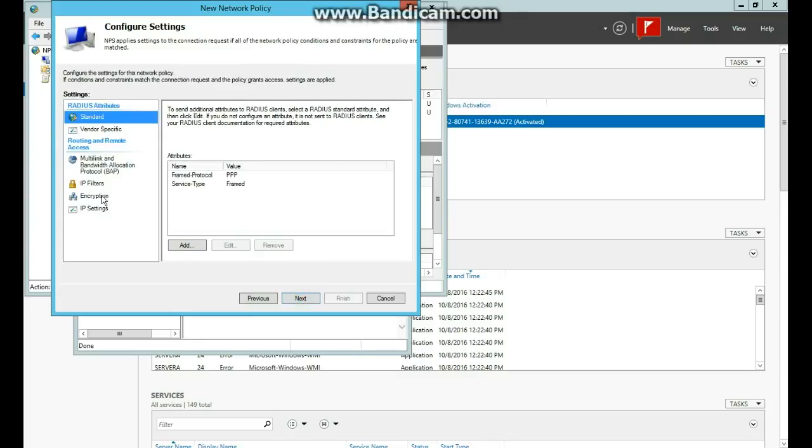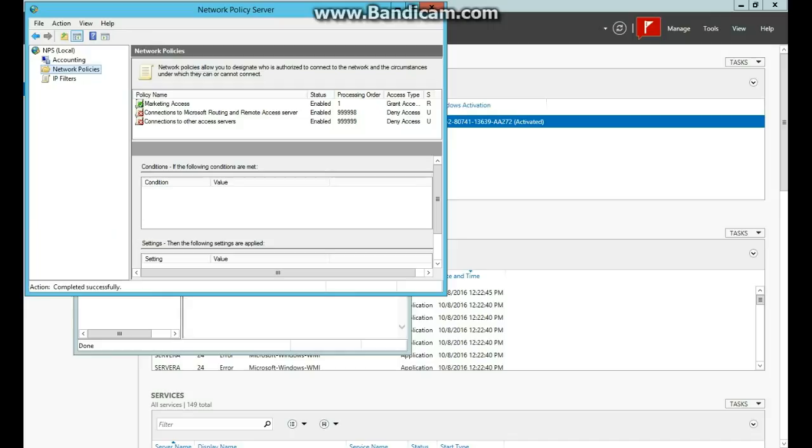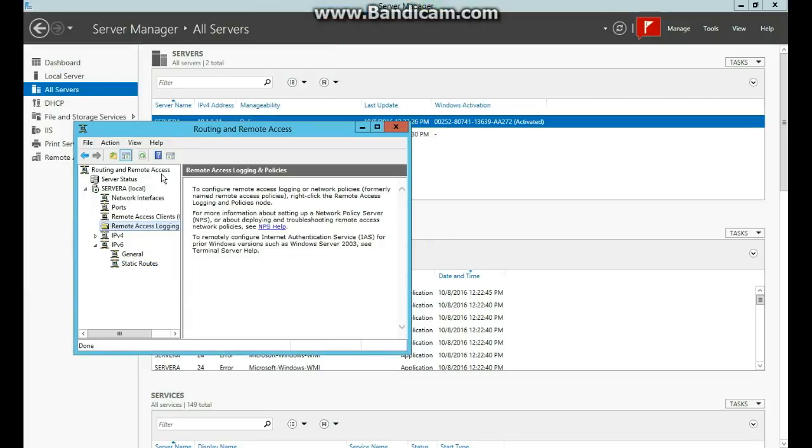And then here's the settings. And in here, you can do the settings, but we're just going to skip through that because we don't want to mess with any of it. Just the defaults, and then hit finish. Okay, so now we're just going to go and set up the L2TP protocol with a pre-shared key. So for us to do that, we have to go over to our server A, and we're done with the network policy.